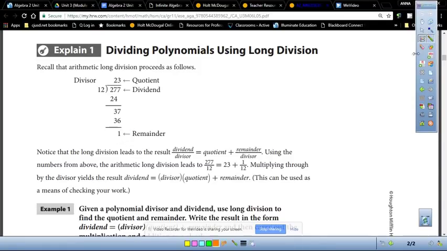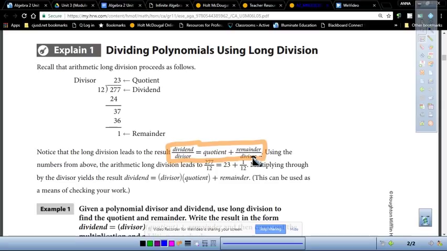Now, the final result to long division should look like this: a quotient plus the remainder over the divisor. You're used to seeing that remainder over divisor look something like a fraction, like 1/12, or maybe a decimal. But for polynomials, that won't be the case because the divisor is not a number. This is an important setup to remember: the result of division is always the quotient plus the remainder over the divisor.